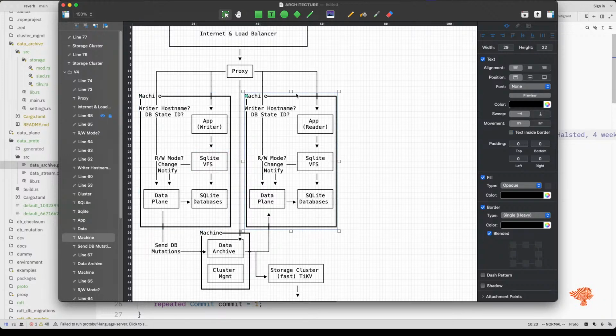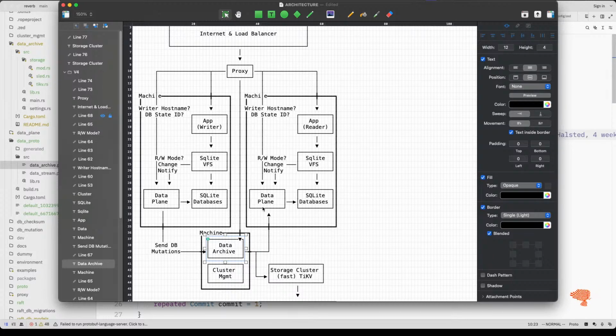So most web applications are very read heavy. What we would do is take the data mutations that happen. Our proxy would send mutations to a single machine. The mutations would happen. We would watch them using our custom SQLite plugin. It's called a VFS, basically a virtual file system. That virtual file system would go into data plane, send the mutation information to our database backup system we call data archive.